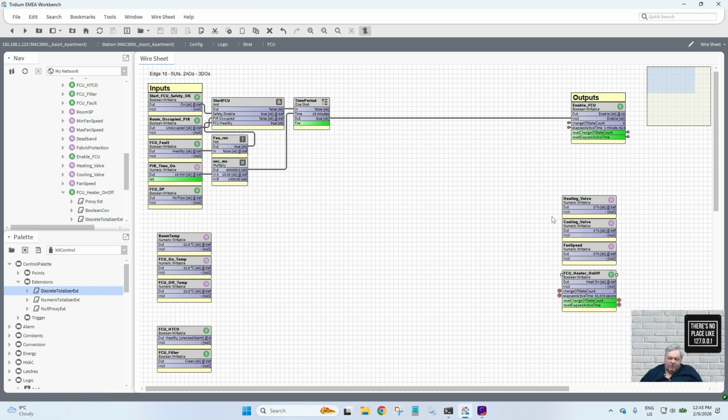So what I'm going to do, I'm going to just use T-stats for on and off, and then do I use PIs after that? No, I could just use PIs for the heating valve. I'll tell you what to use.